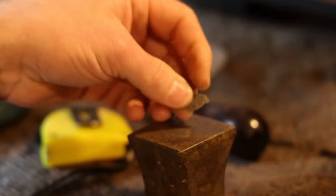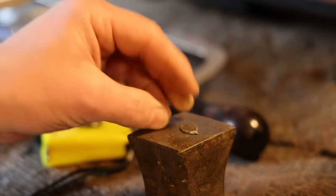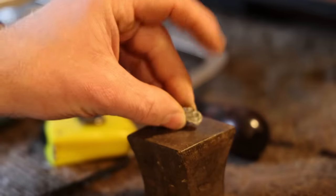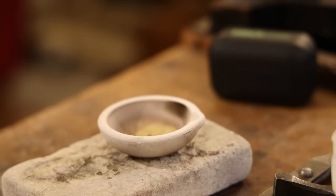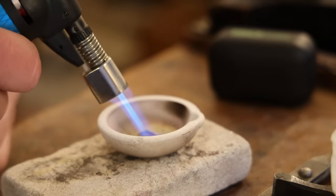All right. There was a hole in there. I'm going to avoid that. I actually needed about a quarter of this much silver. And that feels like it's getting a bit work hardened, so I'm gonna anneal that, bring it up to a red hot temperature and soften the metal down again. And I can do that a little bit slower with this small torch, it's fine.